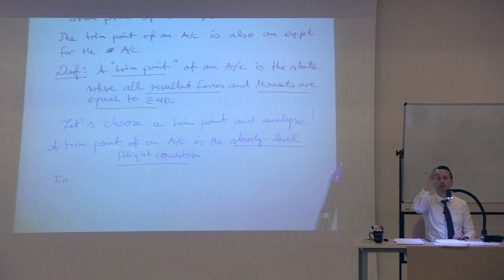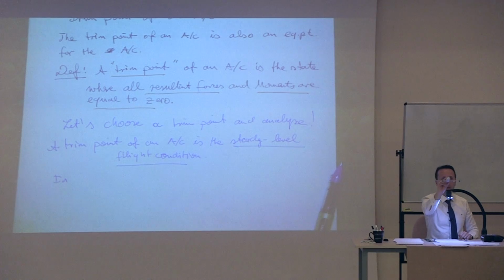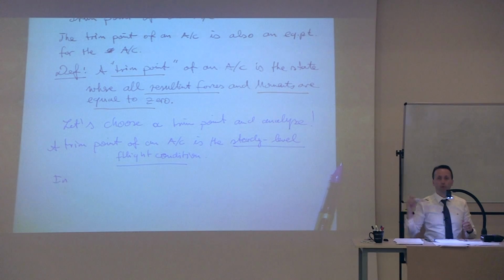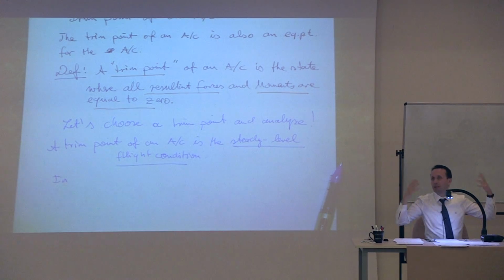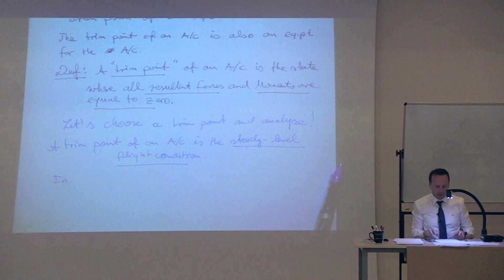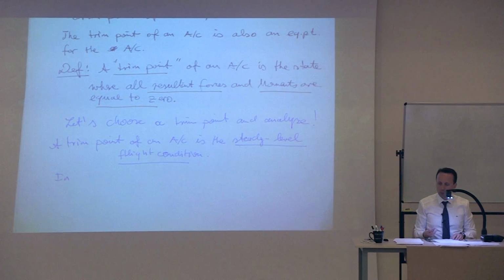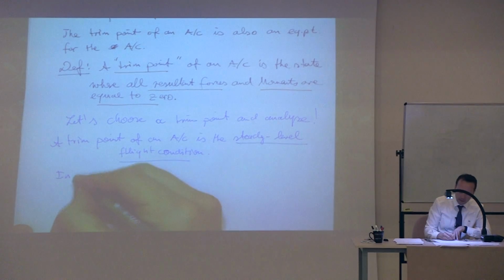Typically if the airplane is symmetric, you don't have a roll angle. The roll angle is 0. And you might have a pitch angle because you need angle of attack. Constant velocity, no rotation, nothing. So this is what we call a steady level flight. This is the simplest flight condition, of course, and this is a trim condition. So we are going to look at that trim condition in steady level flight.